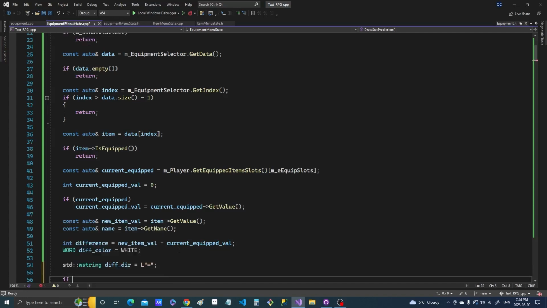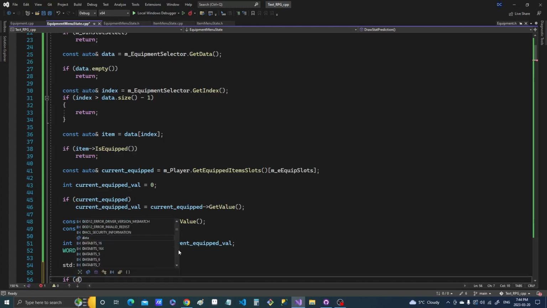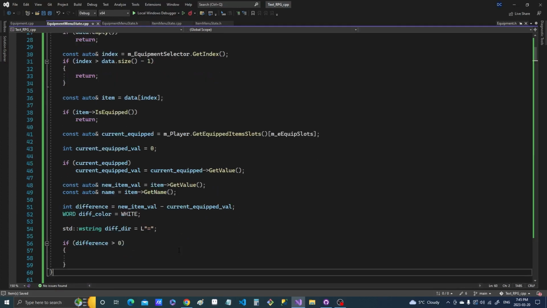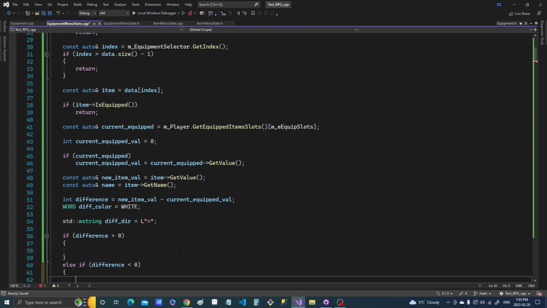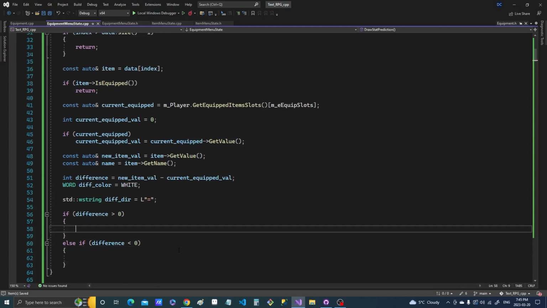So if difference is greater than 0, else if difference is less than 0, our diff color will be green.